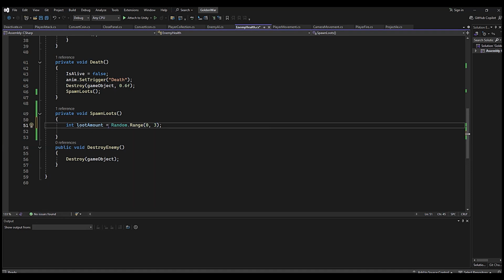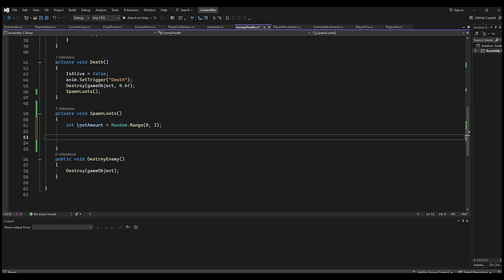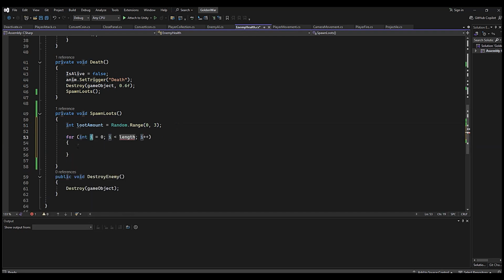For example, once the enemy might give 2 loots or maybe 1 loot. So every time it is randomly a number between these two numbers generated.